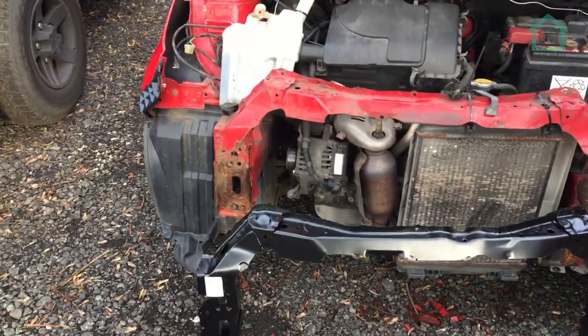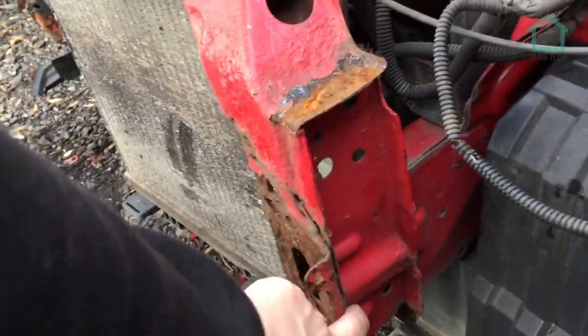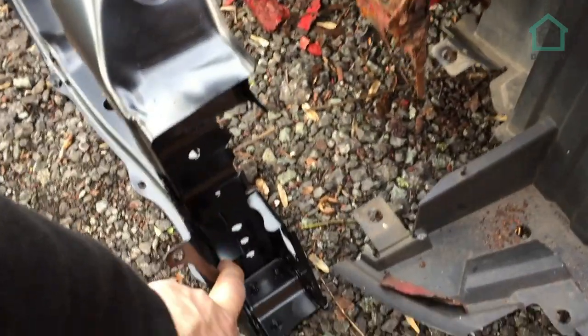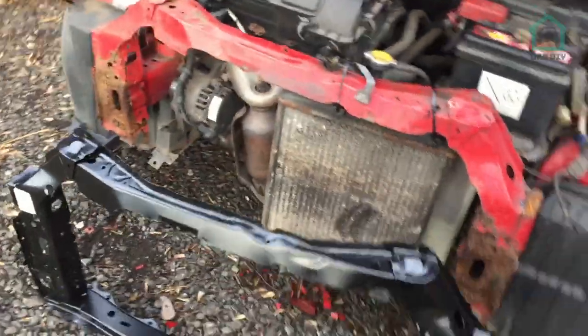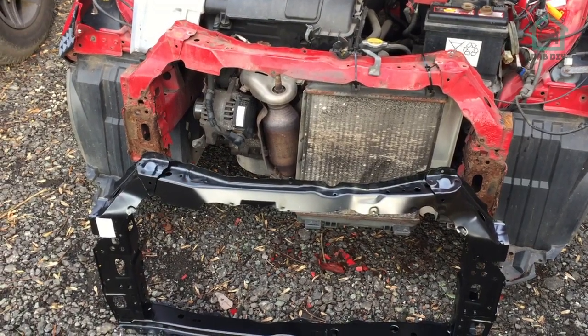We should be able to put the panel in. While we're doing that, by the way, we're going to see if we can save these bits, because these bits aren't rotten, so they're okay, and that'll butt up to that bit there. So that will go there where that little thin piece of metal is. So good. So let's get the tools out again, and we'll grind them back, drill those welds, and take that panel off.